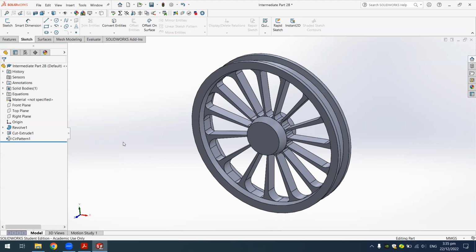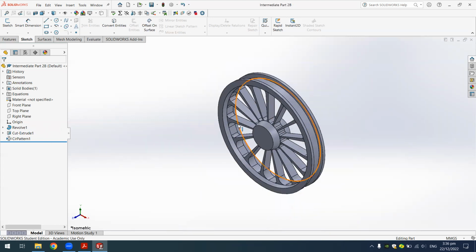For example, if all of a sudden you don't want 15 holes, you only want 12 holes, and you duplicated the sketch just now, it's a little bit troublesome to make edits in a sketch. However, if you only make one sketch and after that duplicate a pattern, and you want to make changes, for example, you don't want 15, you only want 12, all you need to do is edit this circular pattern.